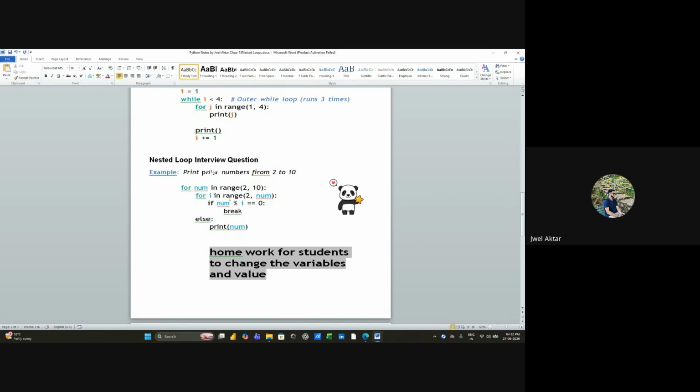You have to change the variable and also the range, according to your own choice, and also send it to my email, not in the chat box. From now on, each and every assignment you should send to my email.